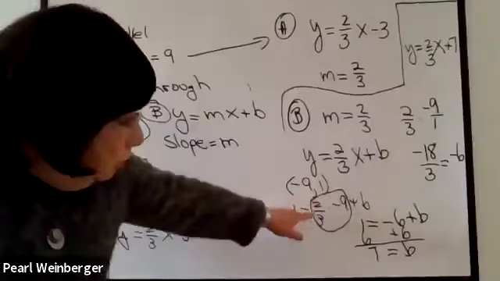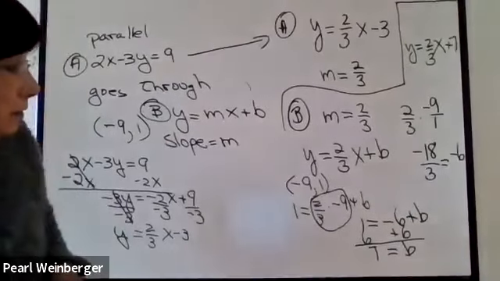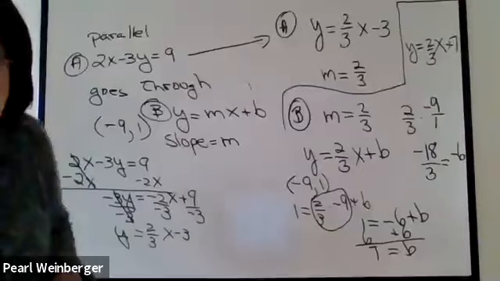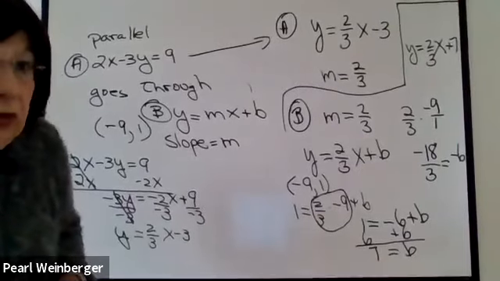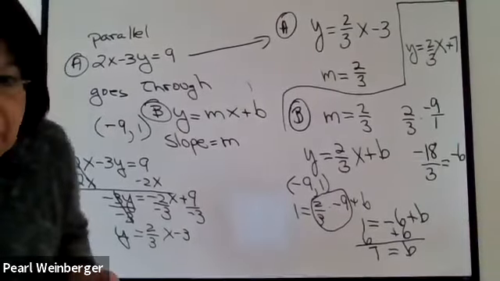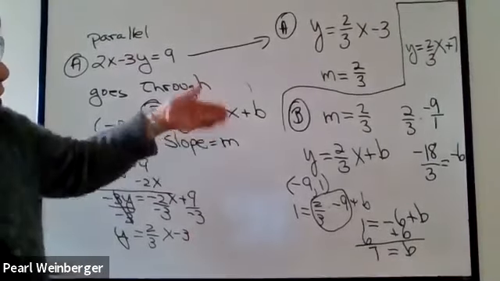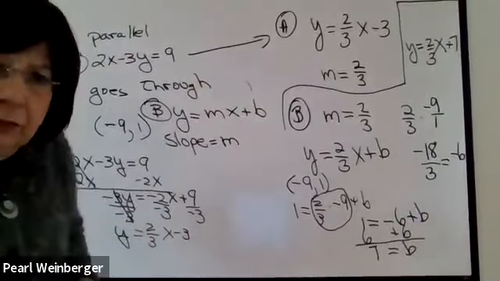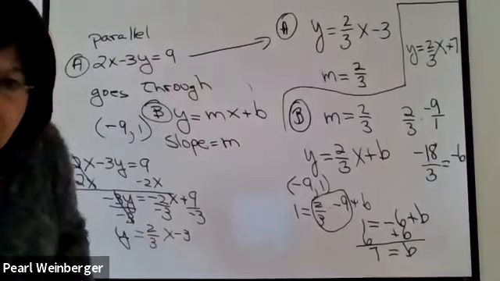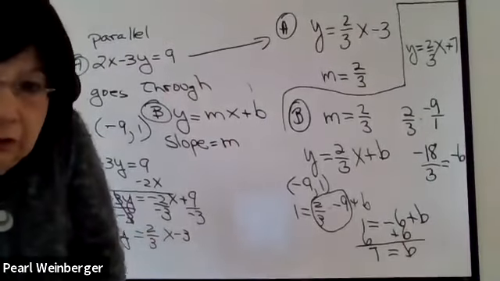Professor, where you have 2/3, that's times -9, right? Yes, it was 2/3 times -9. And then you put it on a fraction, it's going to be over 1 to multiply it. Right. The whole number you put over 1, because if you don't, you're going to mix up what's going to be on top and what's on bottom. So anytime one part is a fraction, make everything else a fraction. Okay. Any other questions?